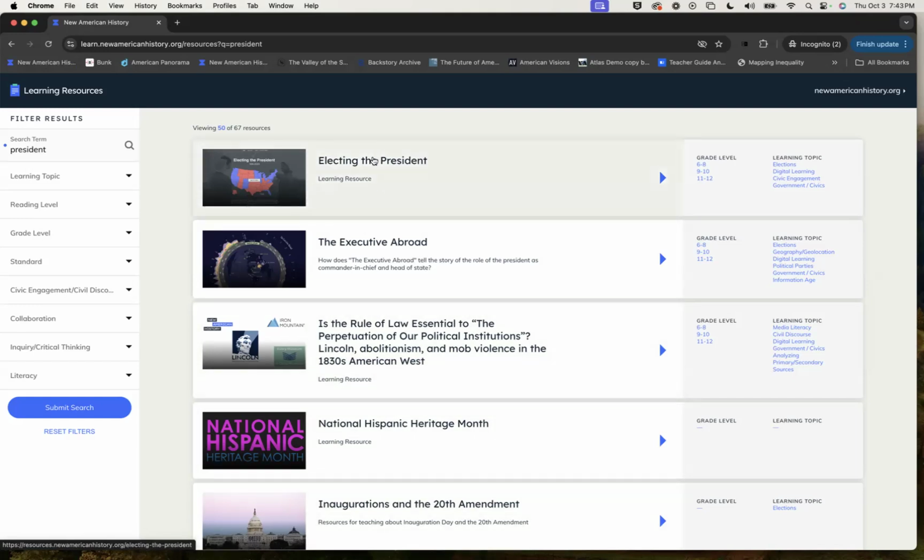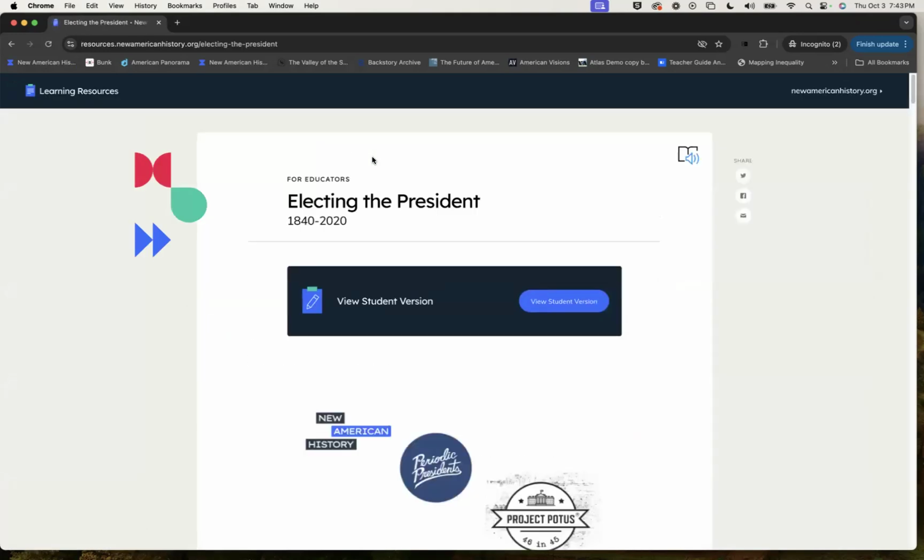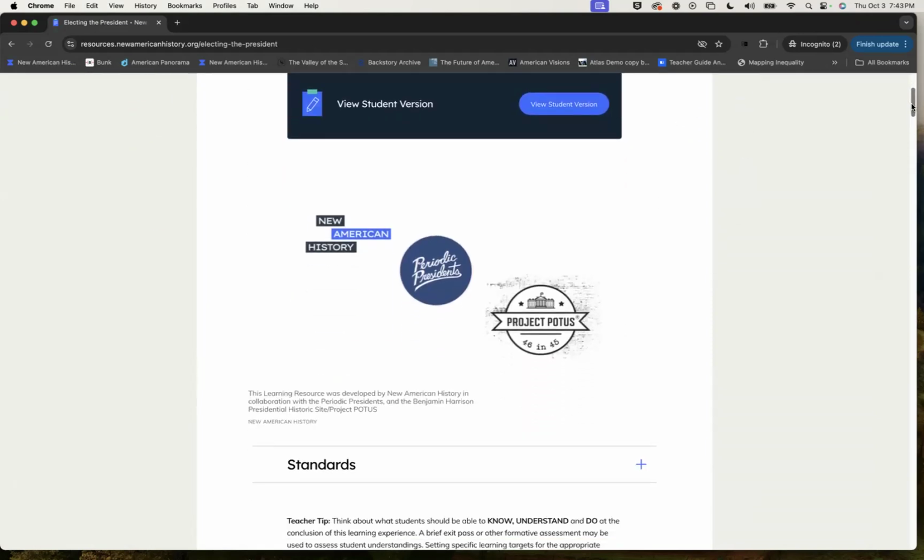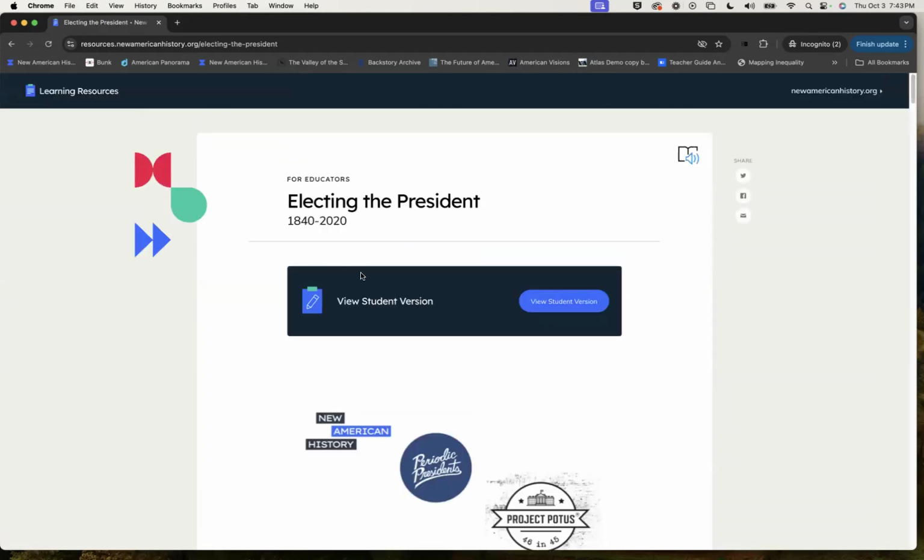But if we go into the learning resource that we created and that Roger and Molly and PJ and Jamie were kind enough to allow me to include, we always co-brand things when we invite our friends into our learning resources. We want to make sure we give everybody credit. This is the teacher view. The teacher version is kind of this cream color and it says for educators at the top so that we know which version we're looking at.